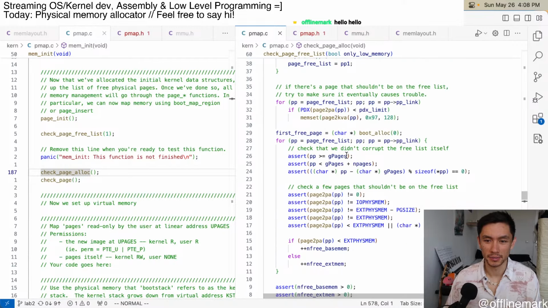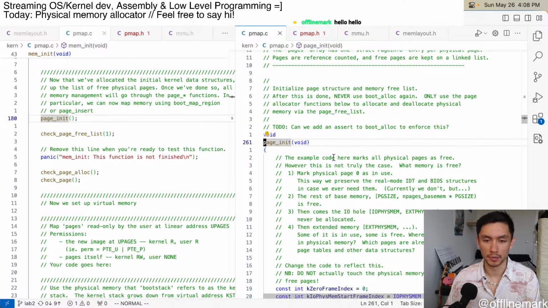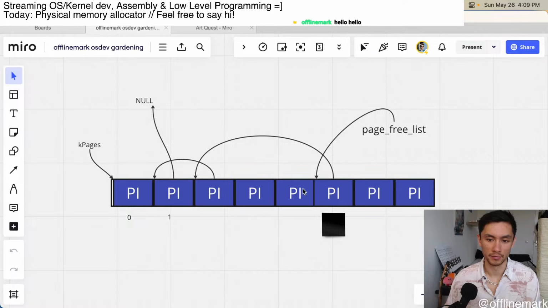Okay. Also, as a quick recap, we're writing a physical memory page allocator. They call it page allocator. For me, the word frame is more what I think of when I think of physical memory. And the whole point of this was to create a data structure that represents physical memory and represents all of the free pages or frames that are eligible to be used in the allocator.